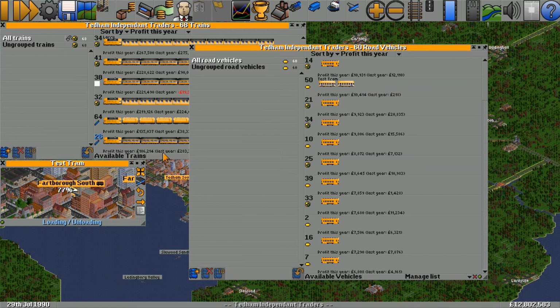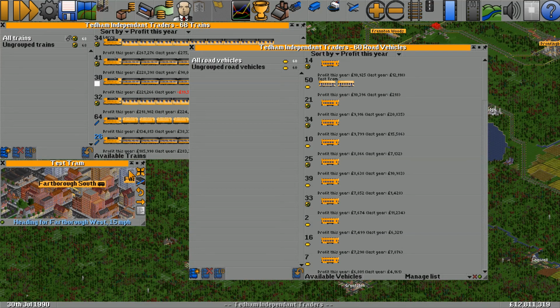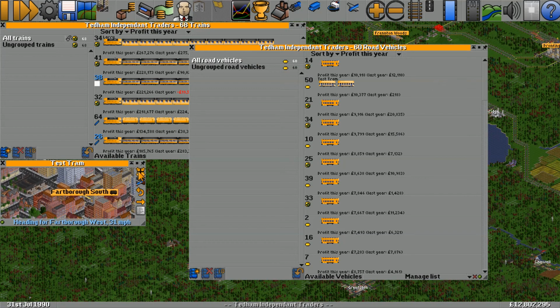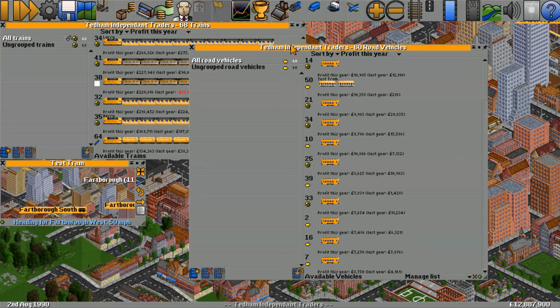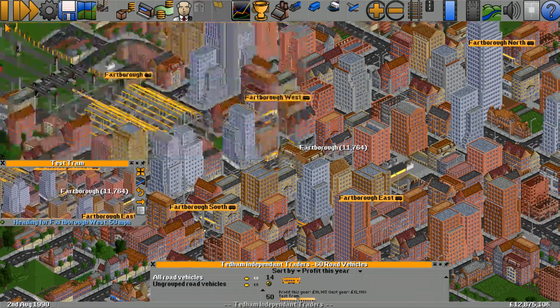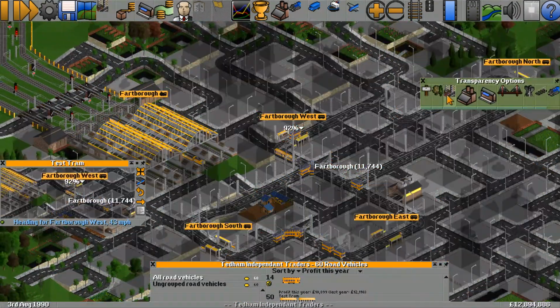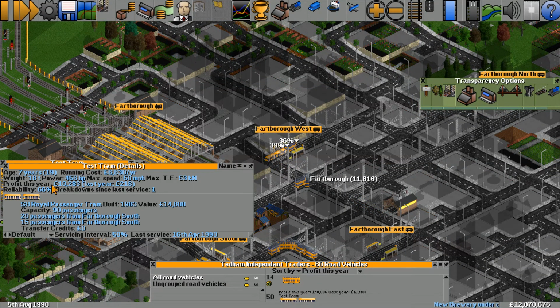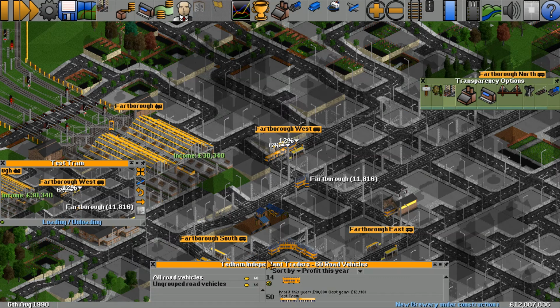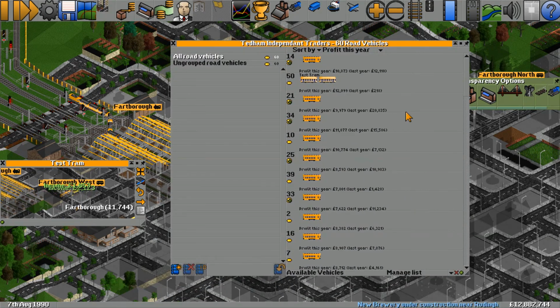Oh, we've got our test tram. Our test tram's making a lot of money. Is it a double-ended test tram? Let's have a look at him. Where's he gone? Let's get rid of that, and let's make the buildings transparent. There he is. So our test tram's actually making quite a bit. What's his reliability? 66%. It's not too good, not too bad.